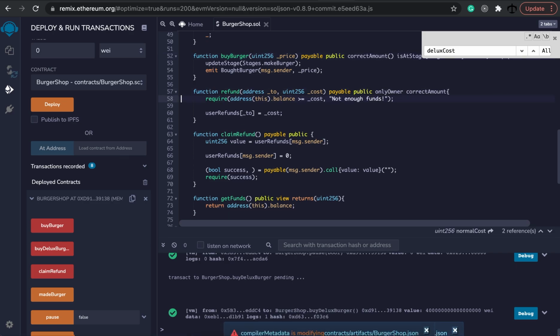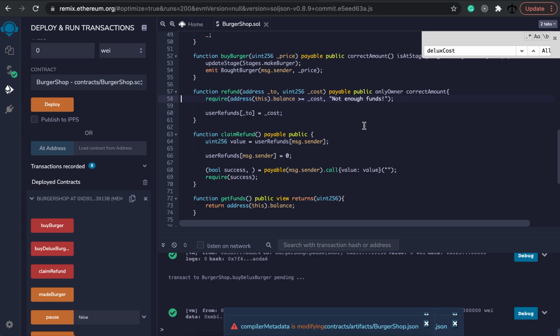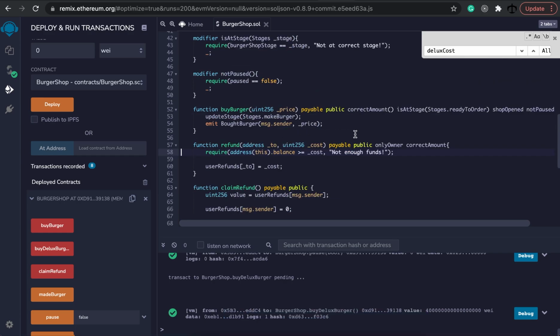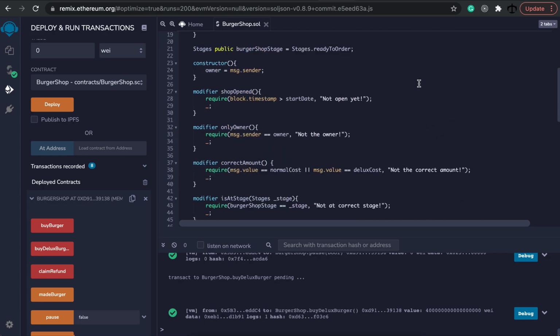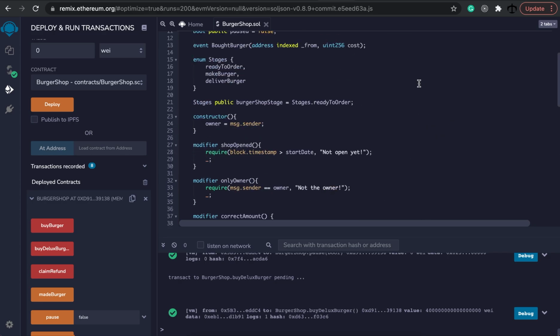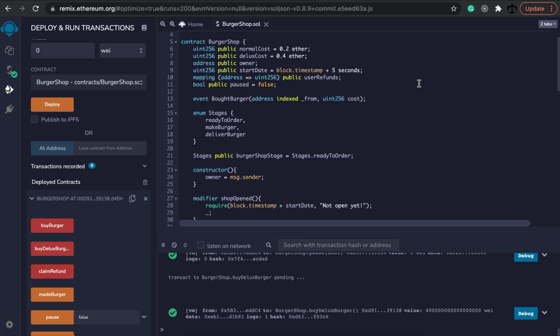So then I can get rid of that require statement. And this is how you start cleaning up your smart contracts by reusing modifiers, adapting them to actually have the proper logic that can be reused and so on. This is just a small example, but anyway, let's move on to our next pattern.